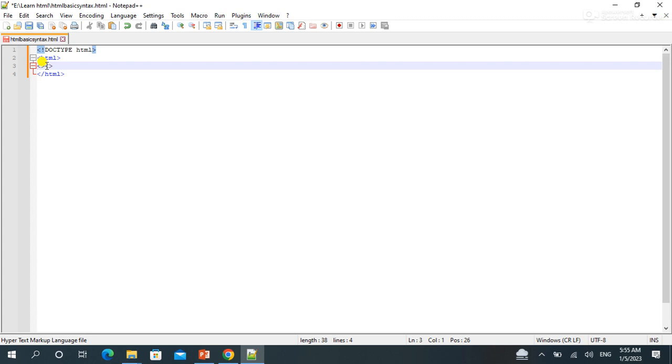For indentation, you may use tab button that is placed in your keyboard.